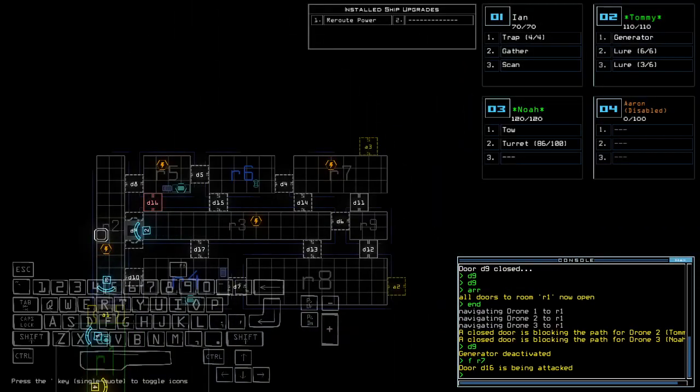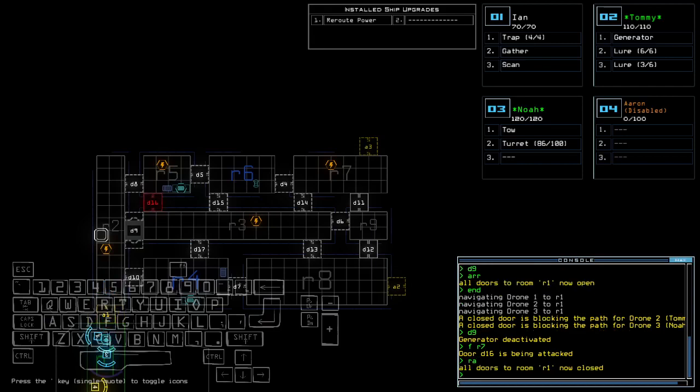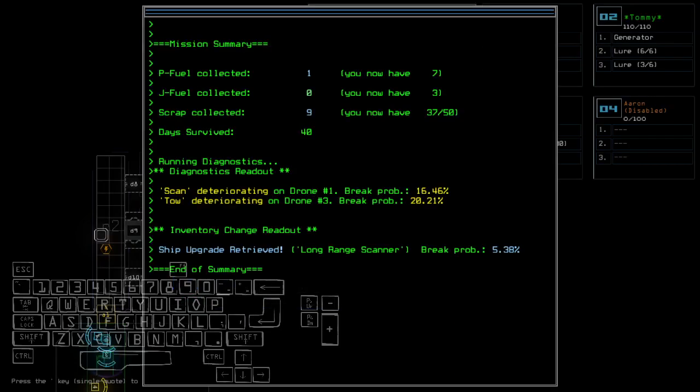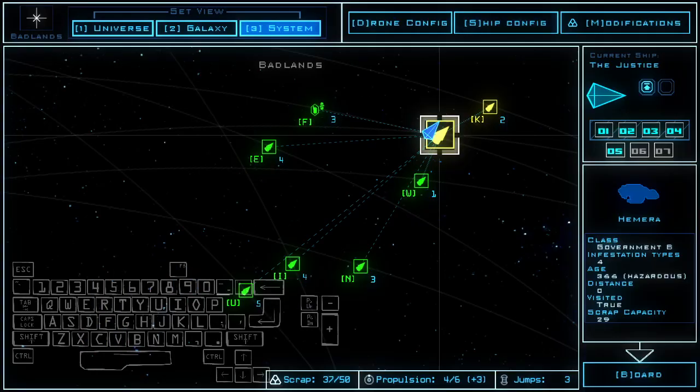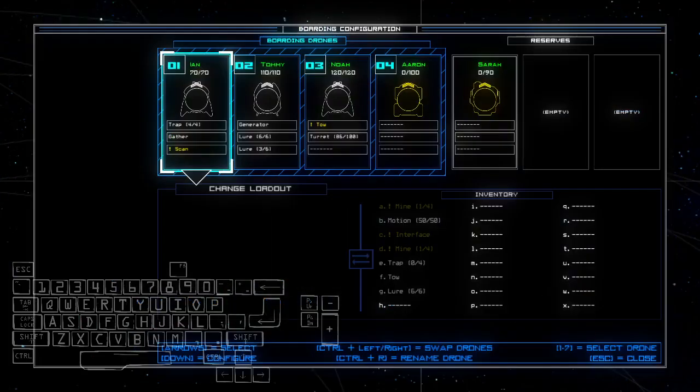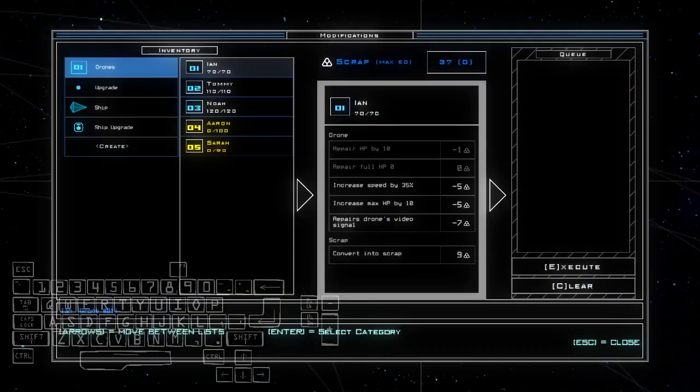Oh yeah, screw you too. I don't care. Like, all the rooms there are bad. I'm glad they attacked that one much later. No, almost a ship upgrade in that too, but got the long range scanner regardless. Long range scanner, I do need to fix the scan again.